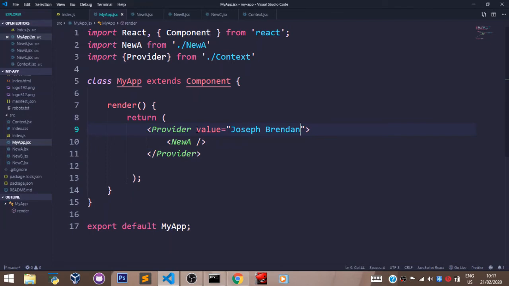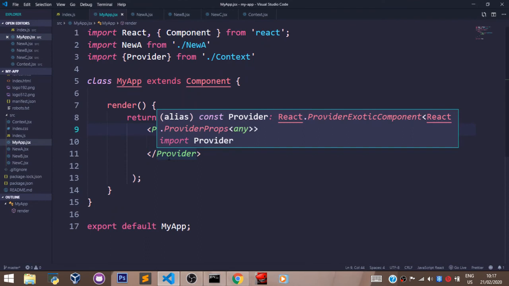What this means is my name Joseph Brendan will be available for any component nested in my app component. Now we have provided a value, or let's say a prop, for the whole component tree to make use of. Now any component that wants to make use of the value here will have to consume it.